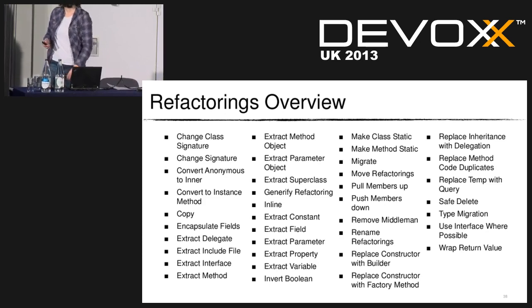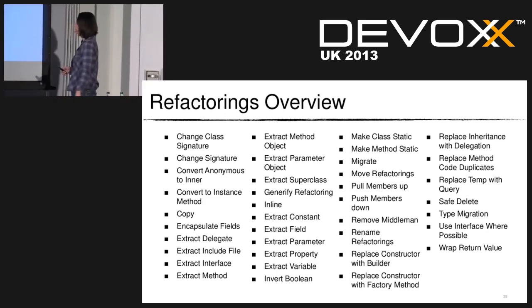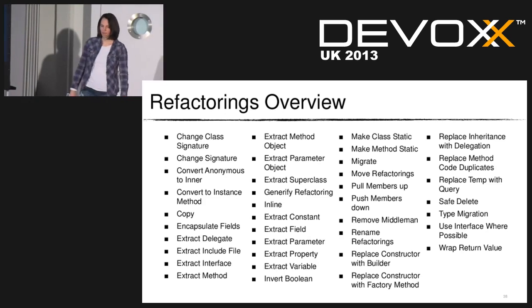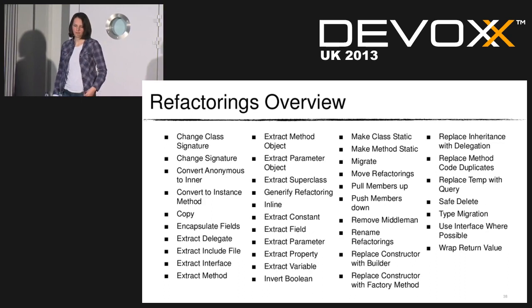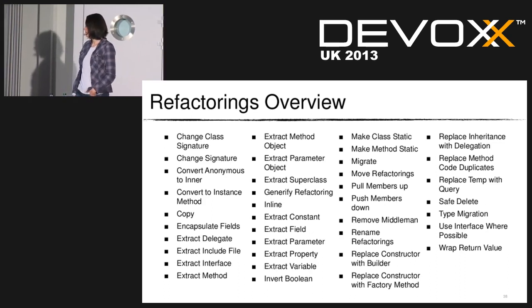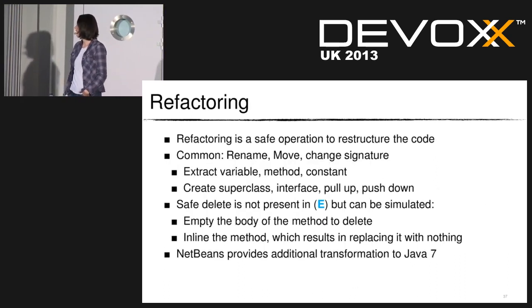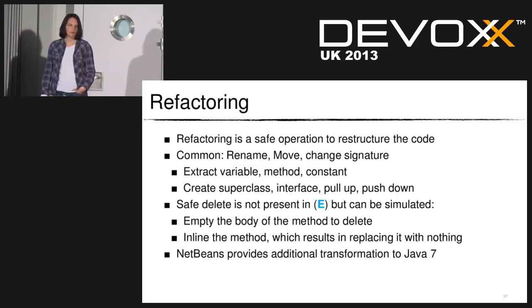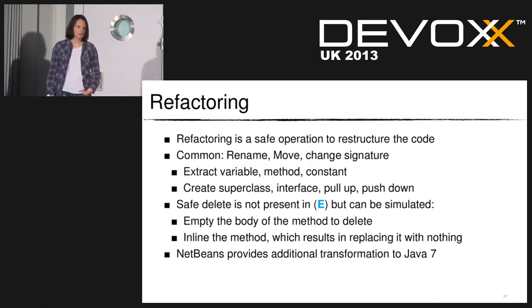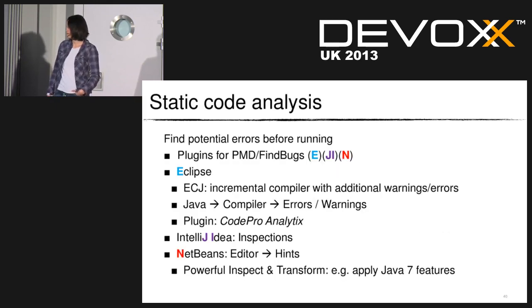And as I said before, there are also slides available which will describe what I've done right now. You've seen some refactoring actions I've used, like the rename. And there are a lot of refactoring actions available in the IDE, so this is an overview of what IntelliJ has for you. And refactoring is a very useful operation because it's a safe operation to restructure your code. You don't want to do it by hand because you can introduce errors, and refactoring will apply it as a safe action.